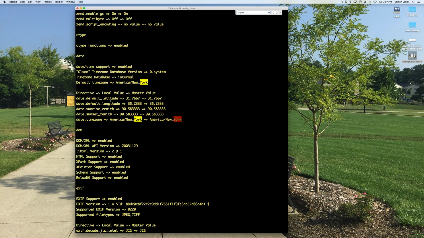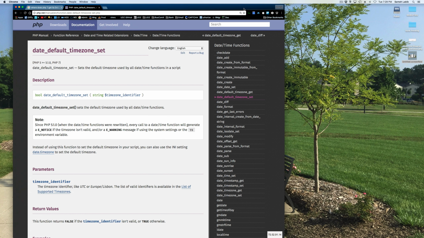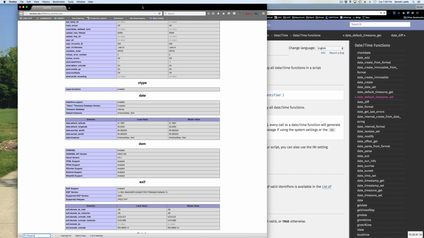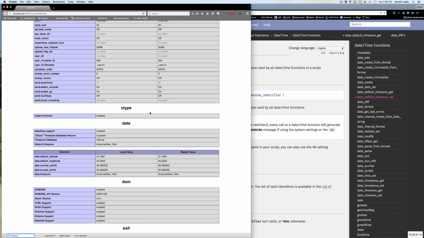All right, now where did this get set? Here's what I've concluded. There are two settings for time zone in PHP. One is referred to as default time zone, and one is referred to as date.timezone. This one, date.timezone, is the one that I've set in my custom.ini.